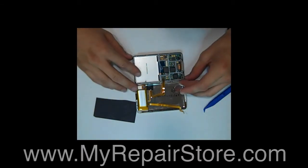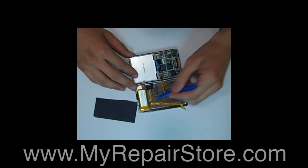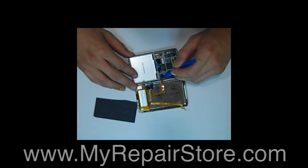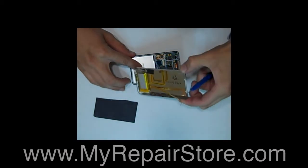Then what you want to do is lift up on the connector clip that holds in the cable for the headphone jack and remove the cable from the motherboard. And then you can go ahead and set your back plate aside.